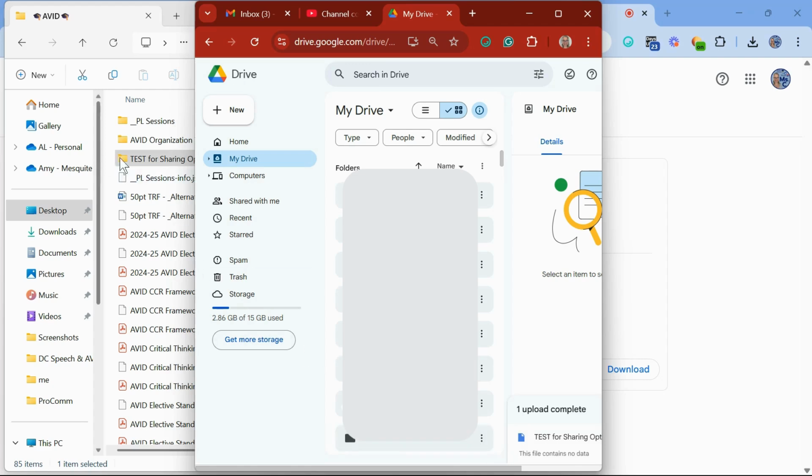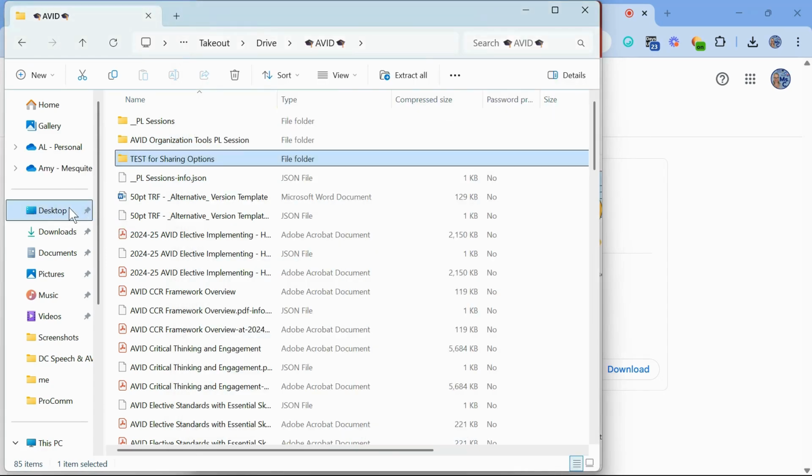Okay, so why? Well, because it's technically still in zip format. This is way more complicated than we need. The best way to deal with it, though, is to take this and drop it to your desktop on whatever computer you're using.